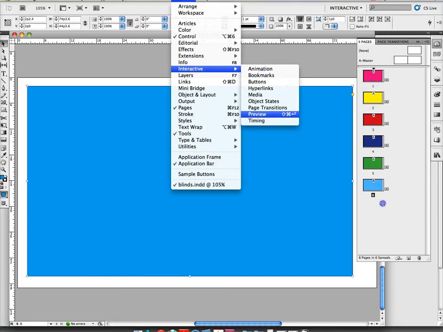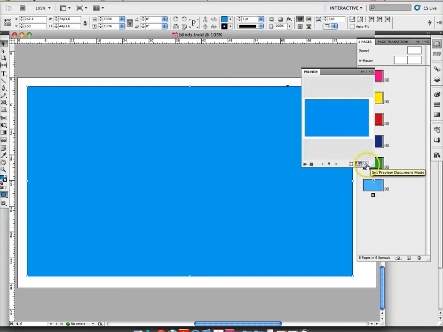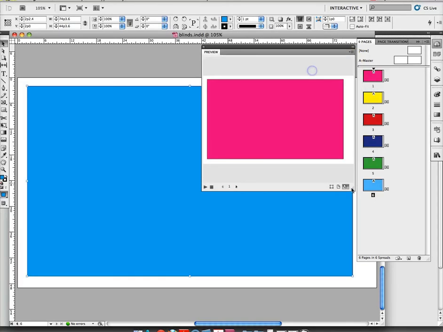Also, when you preview, here's something that'll make you crazy. Make sure you select document mode to preview, not just page mode. Otherwise, it's only going to show that one single page. So if I go to document mode right here and I hit play, we should be able to see the transitions, and it's not working. See, this isn't good for a tutorial, is it? We should hit play and they should just automatically play, but you see you have to click. It won't automatically play, so it's not an automatic animation for page transition.